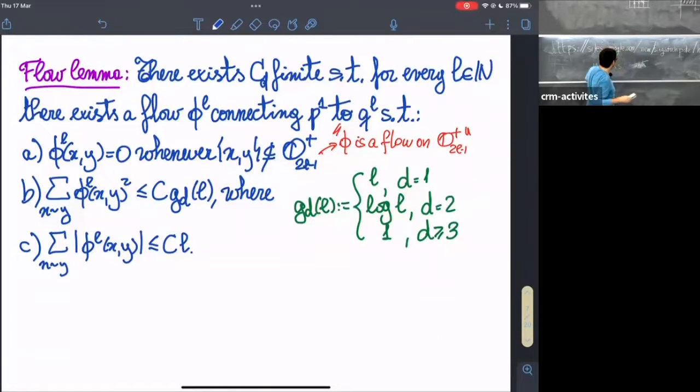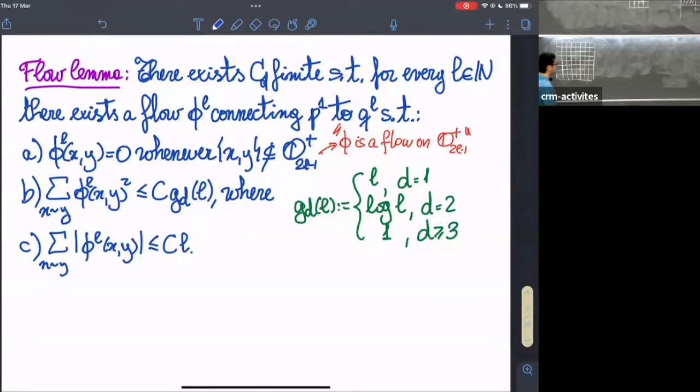I don't want to do all the details because it's not really the point. So let me explain to you how we do it on the square lattice, okay? So I'm going to do it the other way around. Flows have a very nice property, an abelian property: if you have a flow that goes from mu one to mu two, and then another flow that goes from mu two to mu three, then the sum of the flows goes from mu one to mu three.